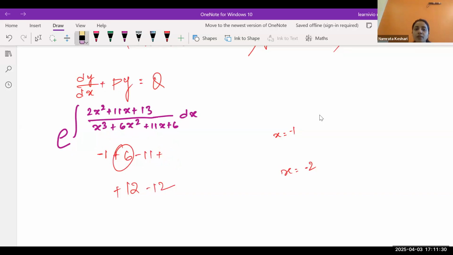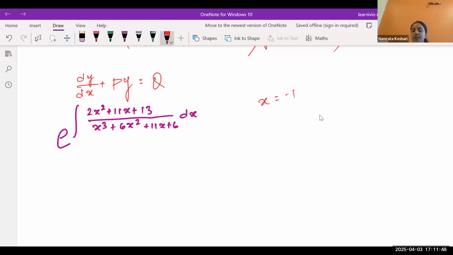Yes, ma'am. Okay, so when the question is given to you, most of the time it will be given in such a way that you will be able to figure it out. From these few numbers there will be a number which will make the expression, the polynomial, 0. So the x value we have taken is -1, and this complete expression became 0. The polynomial became 0, so we can say x plus 1 is one of the factors. Is it making sense?